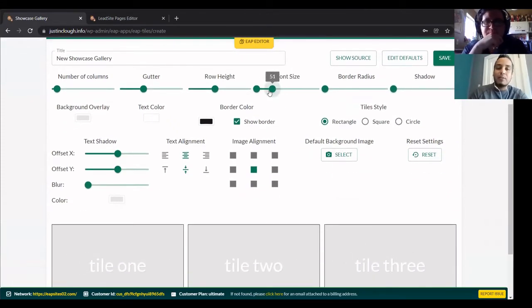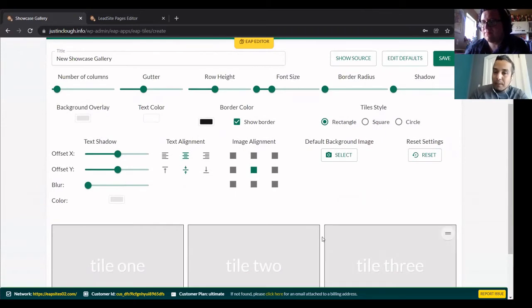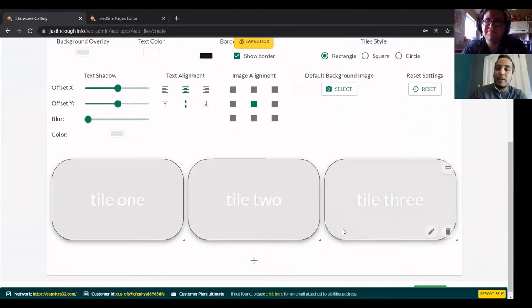Very cool. I'm going to choose my maximum a little bit lower. And then that's kind of how that one works. Moving on, we have border radius. So we're going to be able to kind of round out these corners, which I think looks nice. You can have nice rounded tiles if you would like. You can also add shadow to those tiles. You can kind of see how there's a little bit of a shadow effect going on behind there.